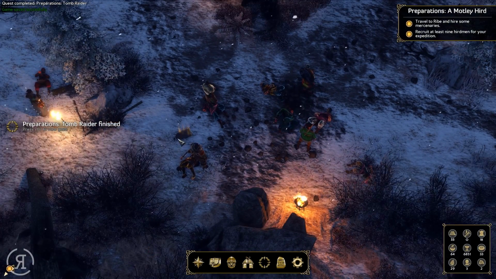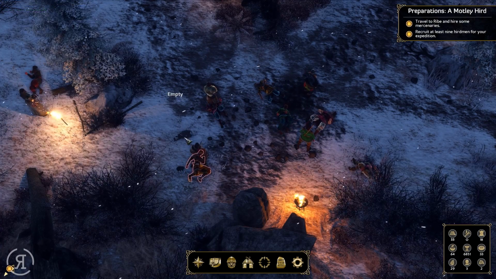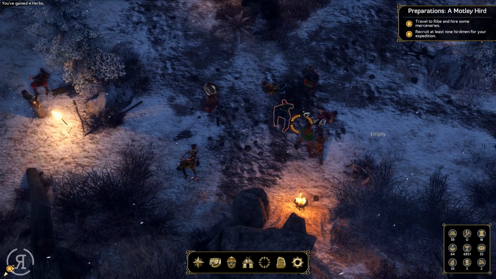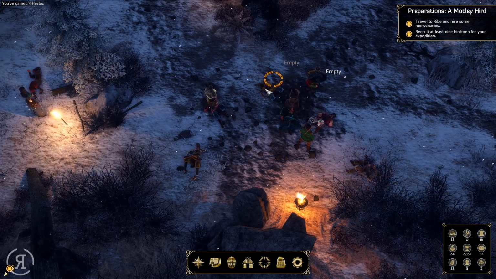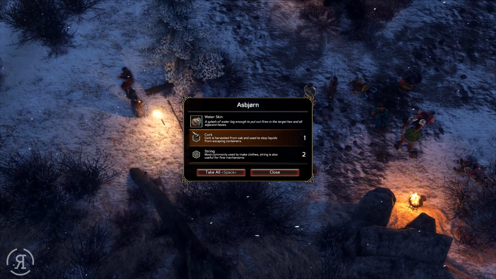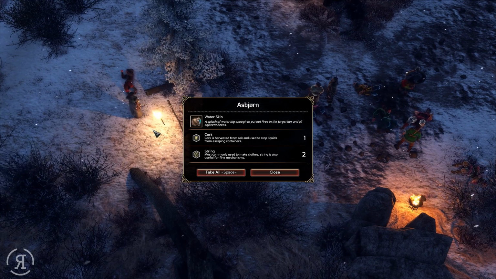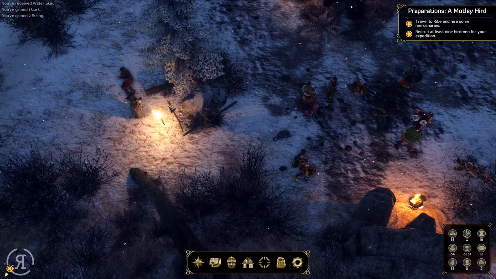Oh, well, there you go. We did it. There you go. That is nice. That is very, very nice. So I guess we can just loot the rest of the opponents. Make sure there's nothing there that we missed. Oh, water skin. A splash of water big enough to put out fires in the target hex and all adjacent hexes. Oh, that's actually pretty nice.